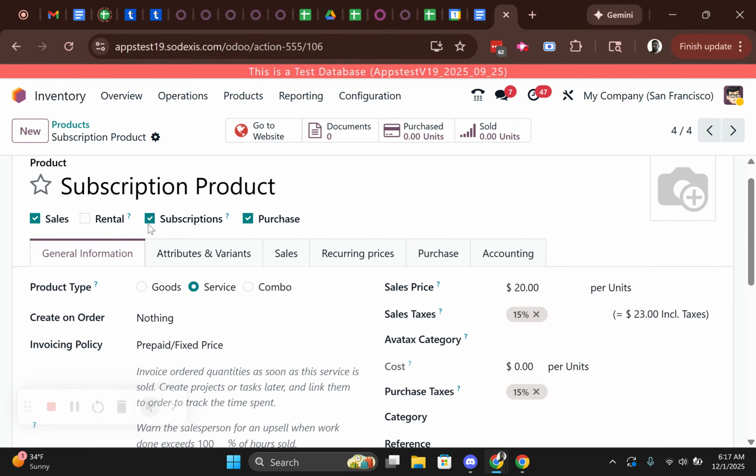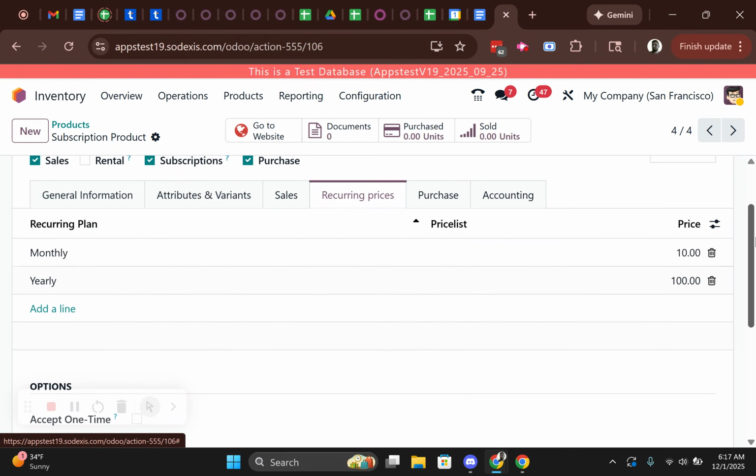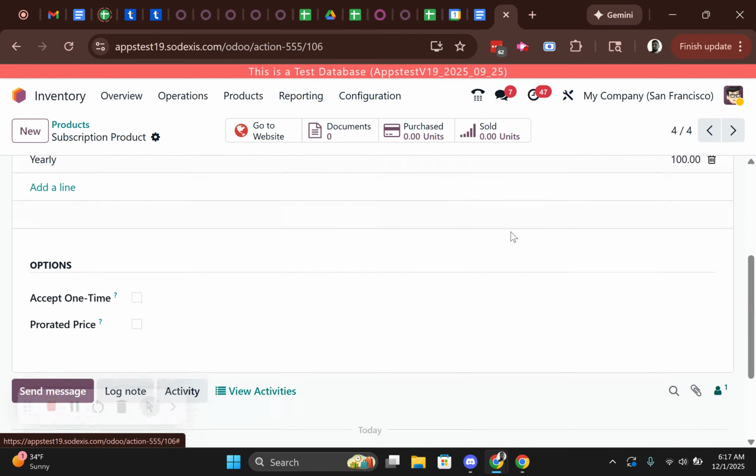You'll need to check off the subscriptions boolean, and then under recurring prices you have an option to select one time.